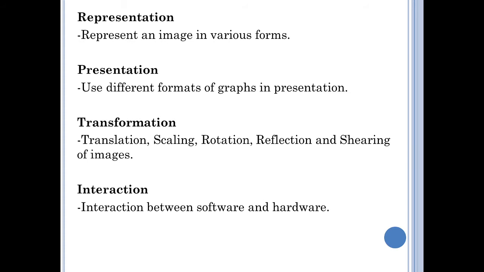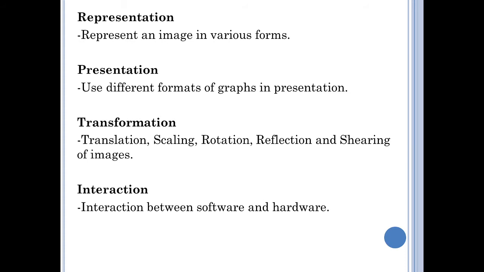Third is transformation. In transformation, we can reflect an image in different coordinates of the different origins of the screen. That is, you can show that particular image in the first quadrant, second quadrant, third quadrant and fourth quadrant.